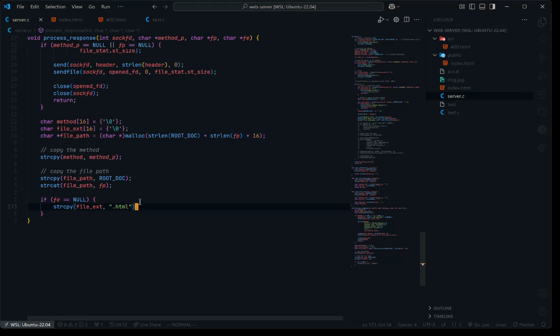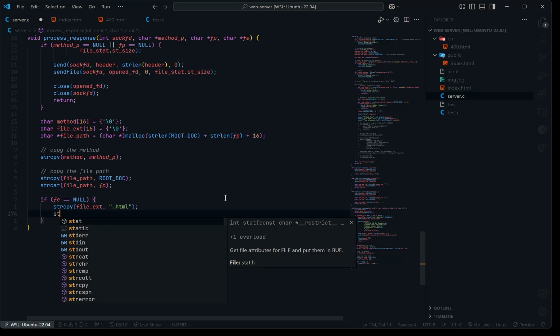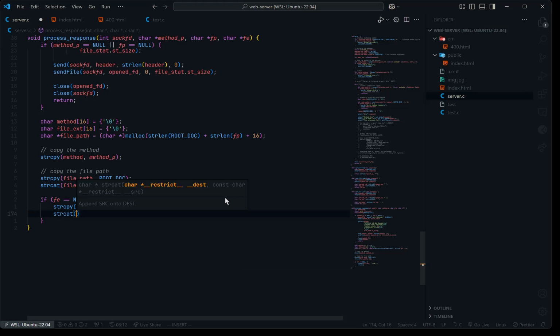That means it has specified a directory path, so the file path is incomplete, because the file path of the resource we want to access is missing the index.html part. So we are going to put that here now.